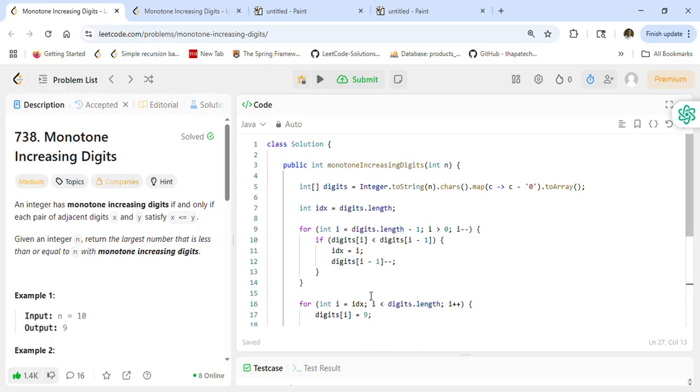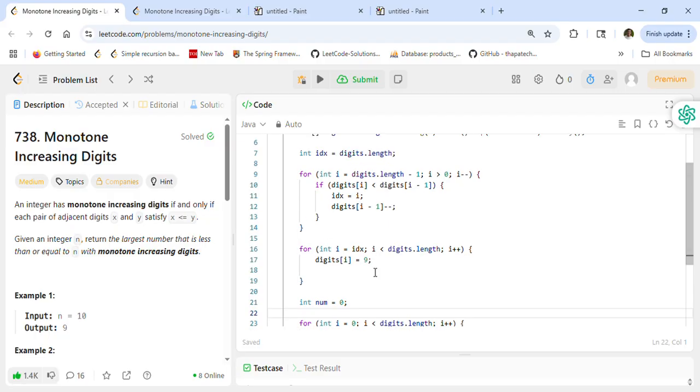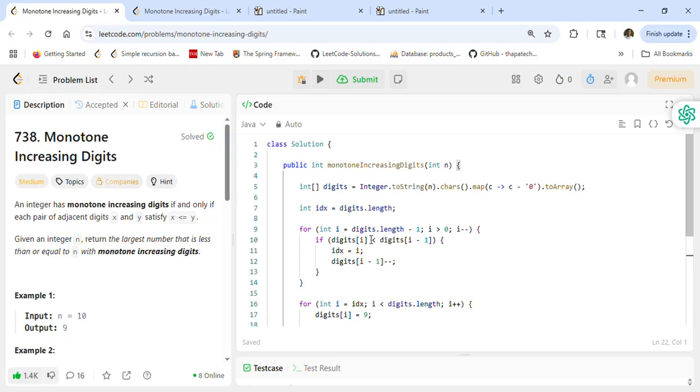So let's talk about the algorithmic time and space complexity for this code. We have a for loop here and a for loop here also. These are separate for loops, so the time complexity for this code is order of n. After that, the space complexity: because we have used this digits array here, if there are n digits in that number, then your array will be n. So again, order of n will be your space complexity for this solution. So I hope you understood this clearly.